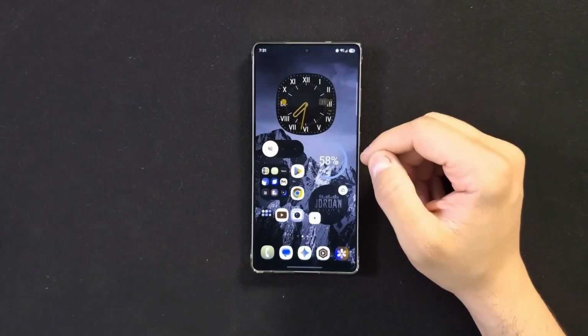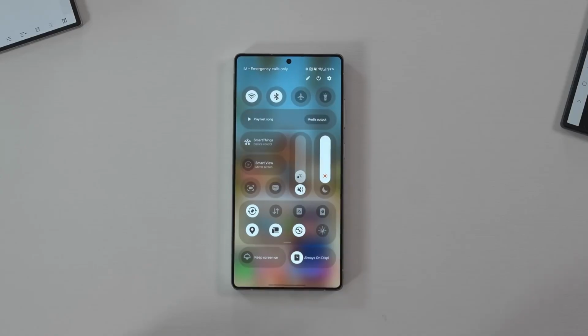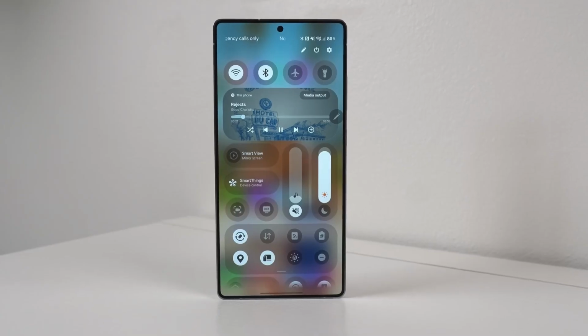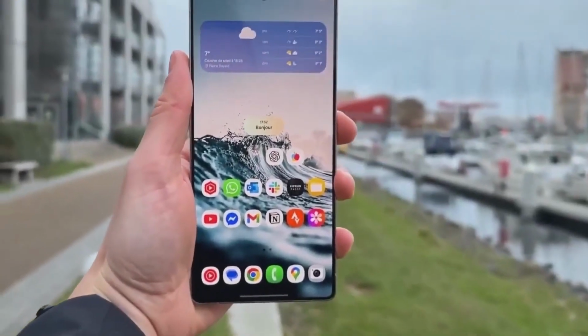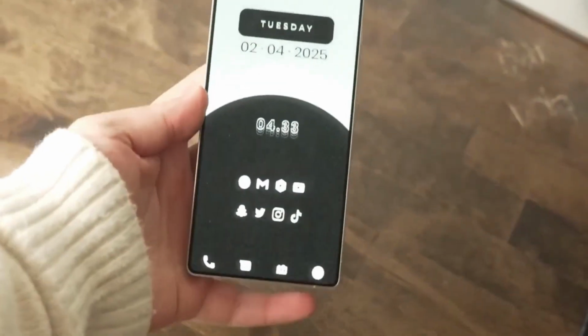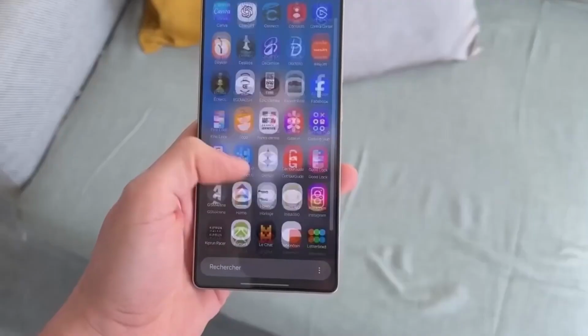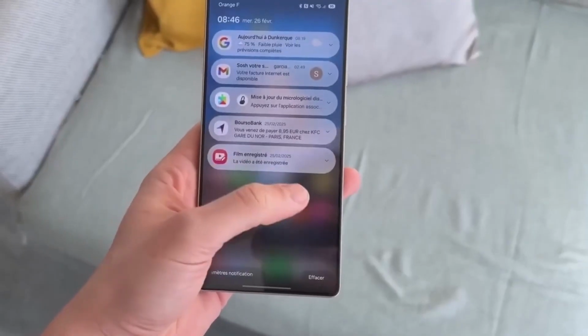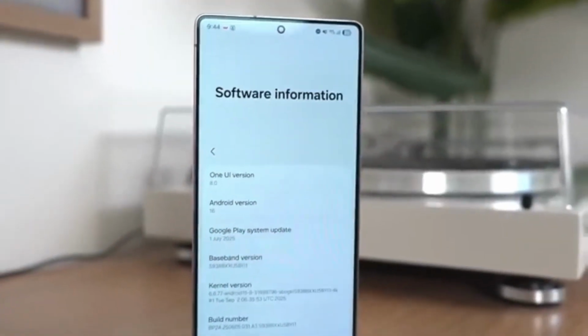This can be particularly useful if you notice problems with things such as the camera, speakers, sensors or other hardware. Instead of manually testing every function, the phone can guide you through a series of checks. And this is one of those features you might completely ignore until you actually need it. But when something goes wrong with an expensive smartphone, having built-in diagnostic tools can save a lot of time.